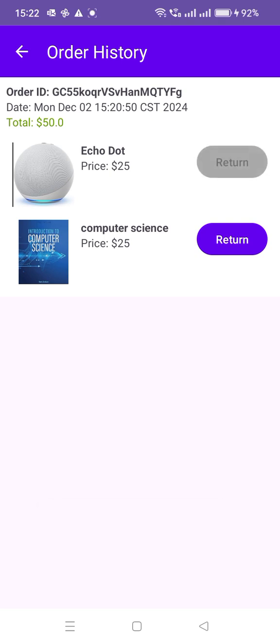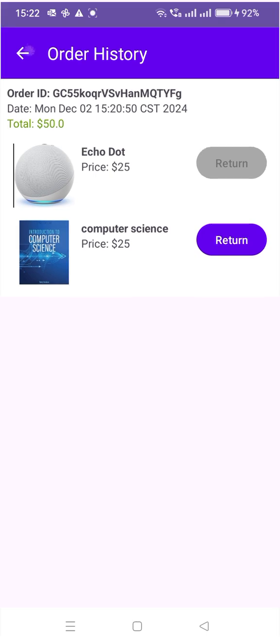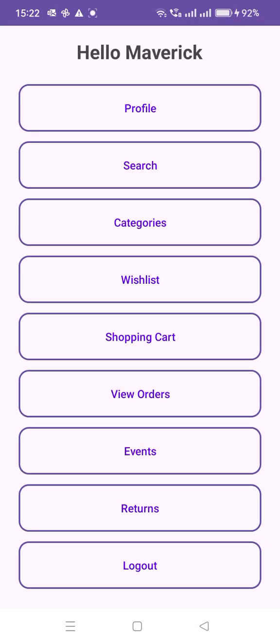I just don't like this item and I want to place a return request for it. You will get a notification called return request submitted, and as soon as you click on this return request, that button is going to be disabled because you cannot place a return request anymore for that item once a return request has been placed. So let me just go back. The return request has been placed, and how an admin approves or rejects those return requests, I'll be showing to you soon.